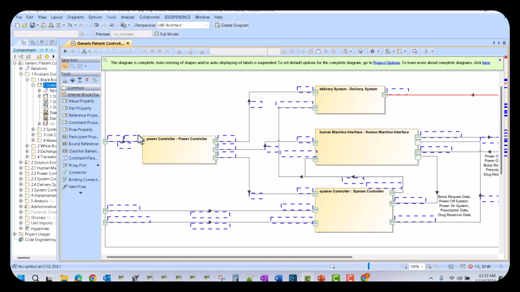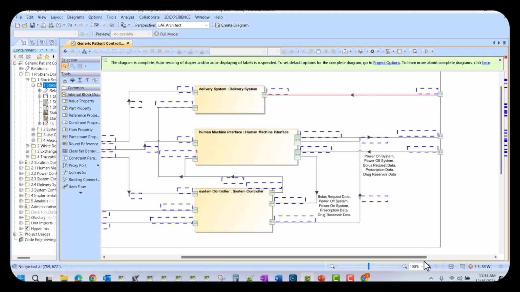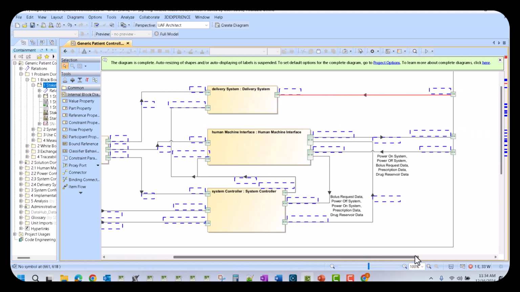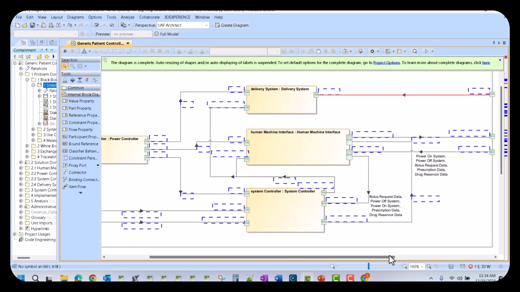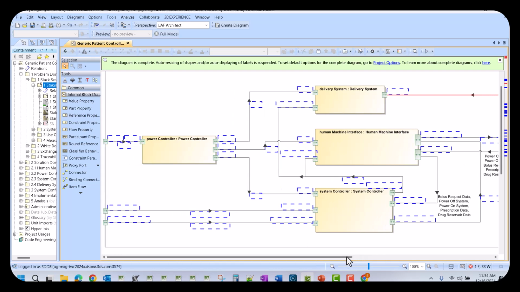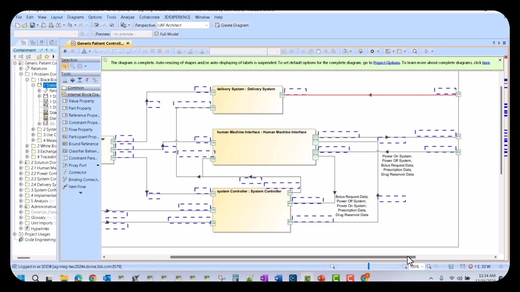So this is an indication that someone has changed certain properties of this, and so we need to investigate what those mean, what have changed, if they are good or bad changes, or if we should go back. And we may talk about that a little bit more when we get to working within Teamwork Cloud, which is where this model exists.